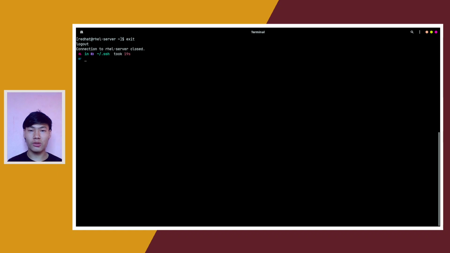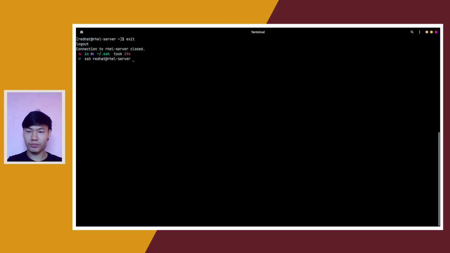Now let me tell you something. If you are trying to copy the SSH public key manually, then you might face issues like permission denied or public key related issues. That generally happens due to the lack of proper permission on the .ssh directory or private key or the public key. Always make sure that you have given the correct permission to the SSH directory and the public key. So let me show you what are the required permissions that need to be provided for the public key, private key and .ssh directory.